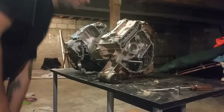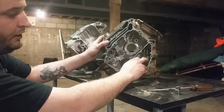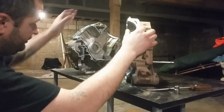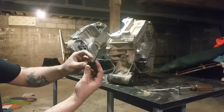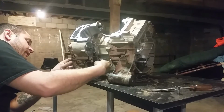Okay, instead of rebuilding our motor, you want to make sure that you have everything clean. Take off your screen right here, clean it all up. Take off the screen in the bottom, clean it all out. You want to make sure that this doesn't fall over. Make sure that your thrust washer is on your water pump shaft before you put it back on.